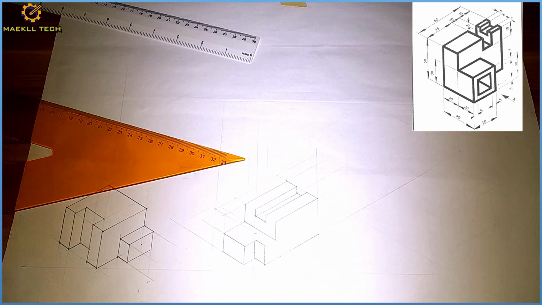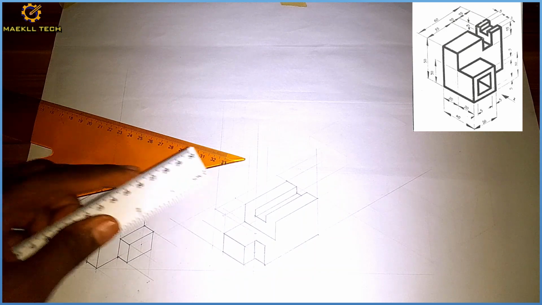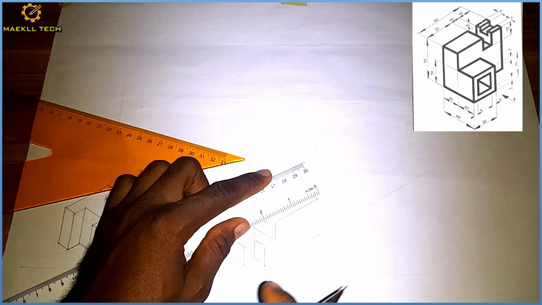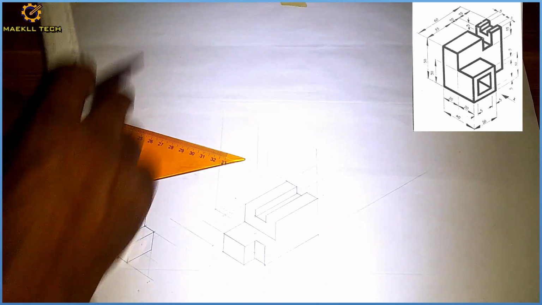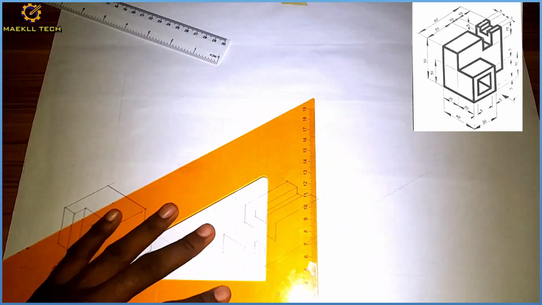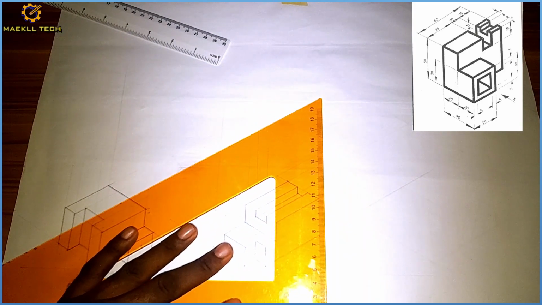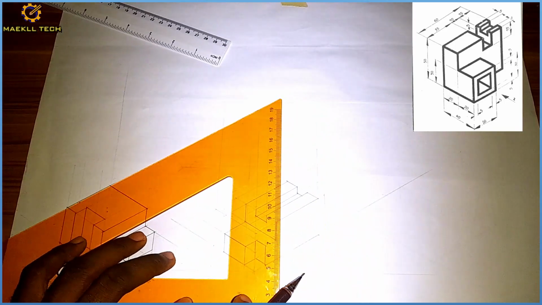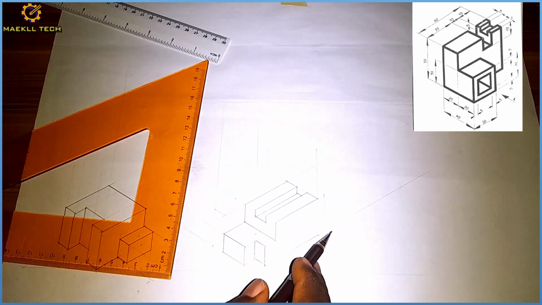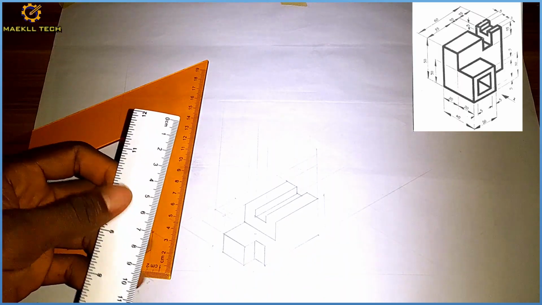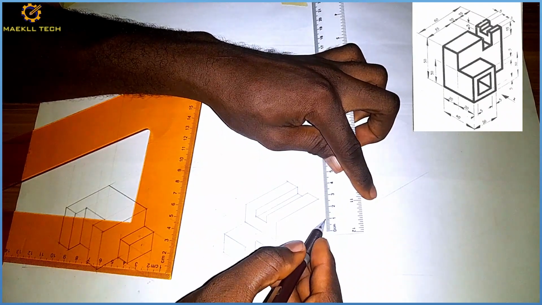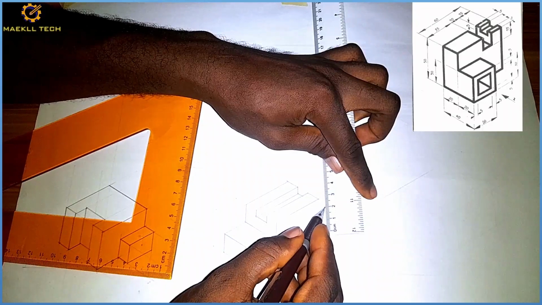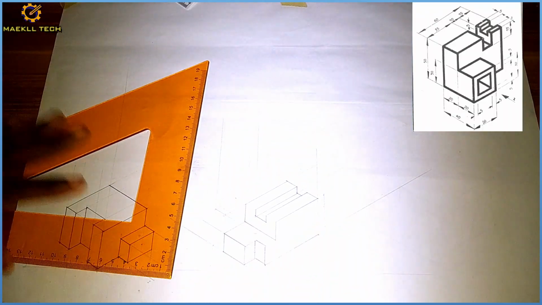Now somewhere at the back here, we are having a tail, an extended tail of 5 mm. So at the back here, I'm measuring 5 mm here to here, 5. So that 5 mm, I'm going to pull it down vertically first of all, faintly. You see that? So after pulling it down faintly, from the bottom here, I'm measuring mark of 10. Then another mark of 10. Okay, do you see those two marks? First mark and second mark.